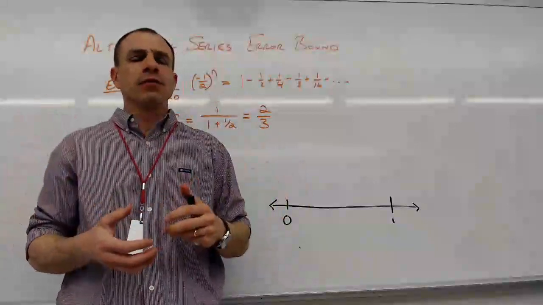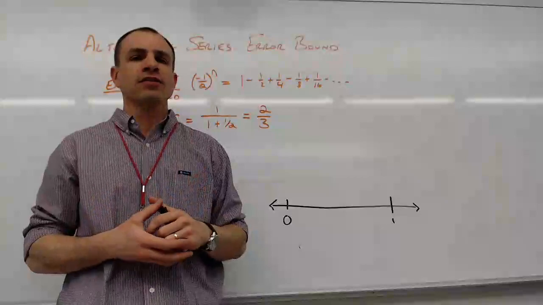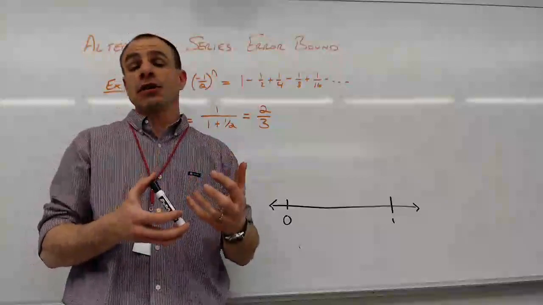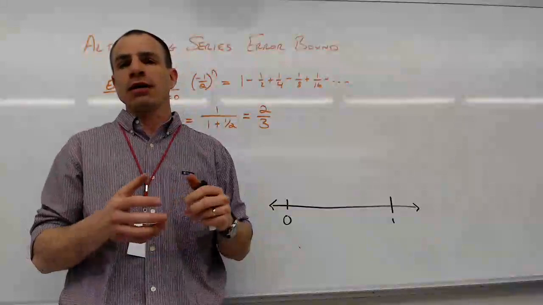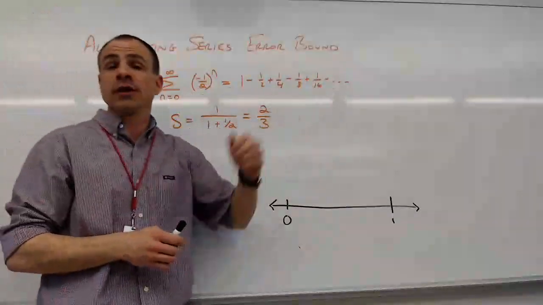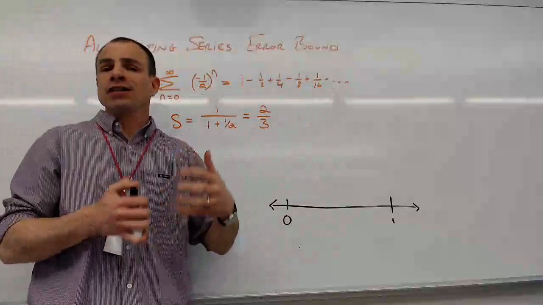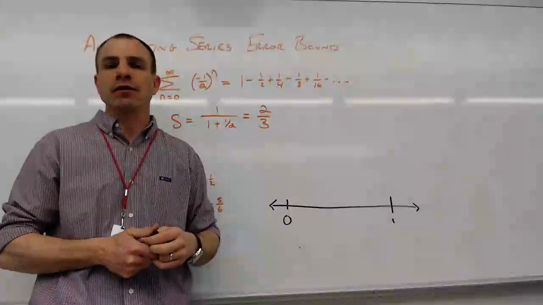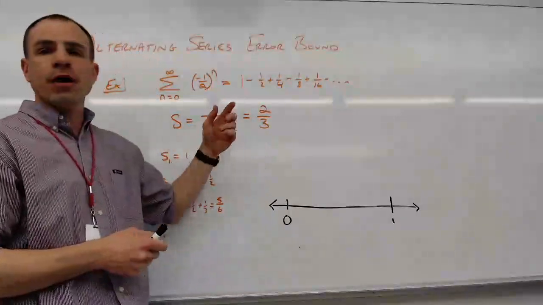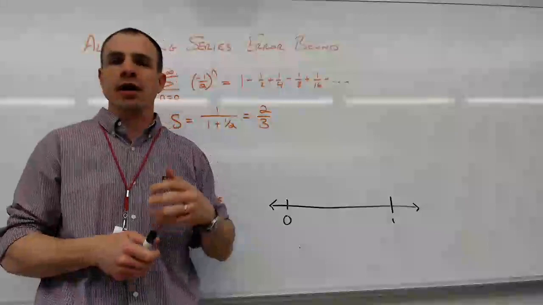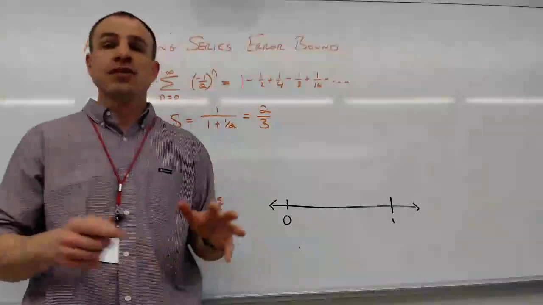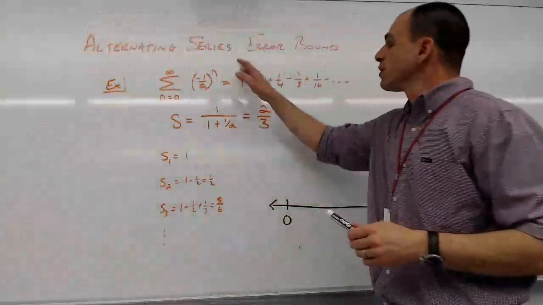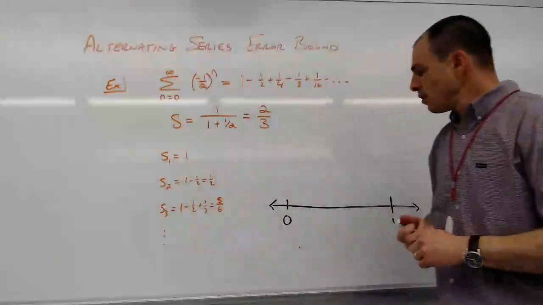Now, if we're interested in how accurate this is, let's say that we didn't have an alternating series which grows geometrically. If that's the situation, it's not as easy to figure out how far off we are. But let's use the one that we know about to see how far off we are. What I mean by that is, let's look at the partial sums. We have no value whatsoever if we haven't added any of the terms, we start with nothing.